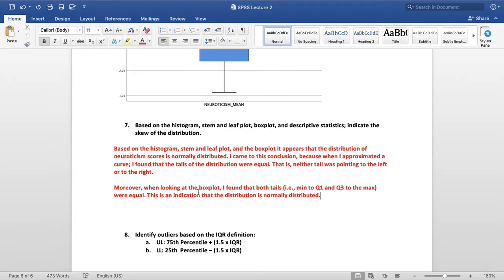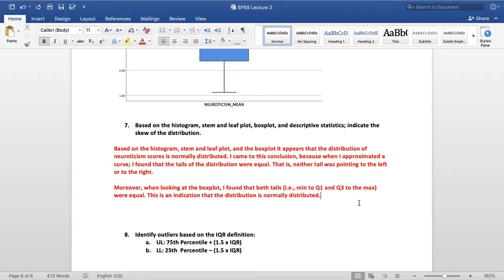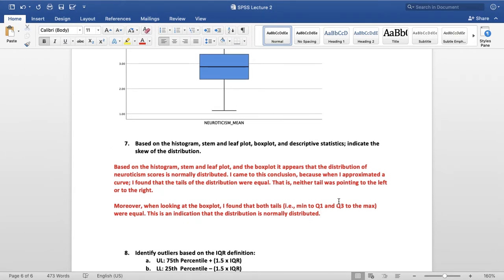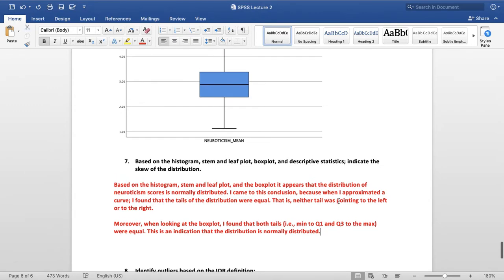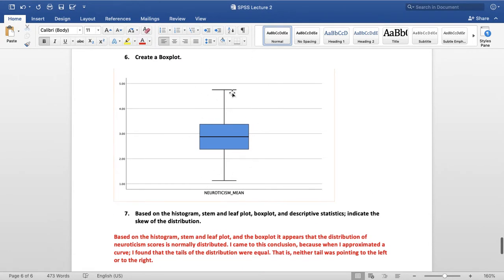Okay, moreover, when looking at the box plot, I found that both tails, that is the min to the Q1 and Q3 to the max, were equal. This is an indication that the distribution is normally distributed. The points aren't labeled like we do it in our by hand stats, so watch the video for that. But here you have the min, here you have the Q1, here you have the Q3, and here you have the max.